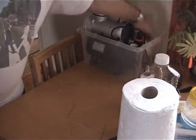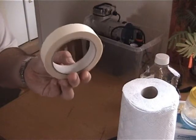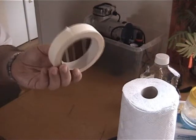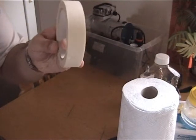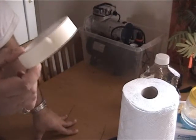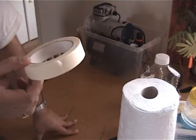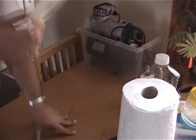And you'll also need some of this, which is standard masking tape. You can buy this from any DIY shop or a pound shop. This is standard thickness masking tape. It's great for masking out windows and any areas of your model that you don't want paint to get onto. A little bit of time and effort with this stuff does do the job. So perfect, you need some of that.